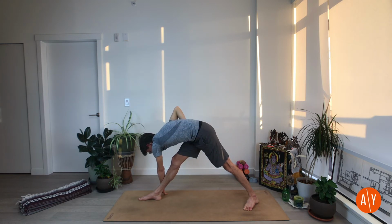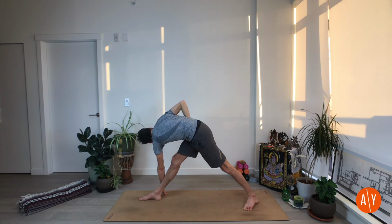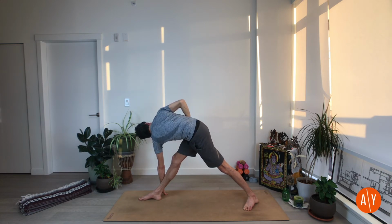Everybody now push down through your feet, lift through your spine, and twist to the right. Pull back with your right hand, and then lift your right shoulder so that you can lift up in the pose, and then stretch your right arm up if that's available.